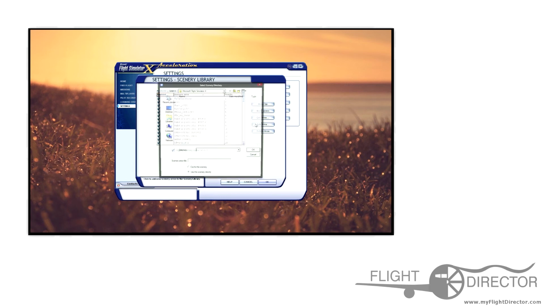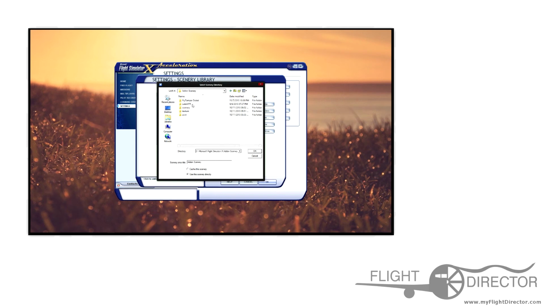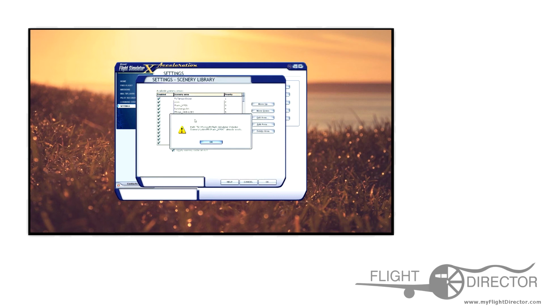You can add different areas. Say you have a different add-on scenery that you would like to add in, you can easily manually put it in. Now there's a problem with Windows 7 and up with adding sceneries, where you can't just go into the Miami MIA folder, for example, and just click OK and it would open up. First you'd have to click on the white area of the directory folder and then it would go in. But as you can see, I already have it in. That was just an error that FSX hasn't really resolved due to the lack of updates.